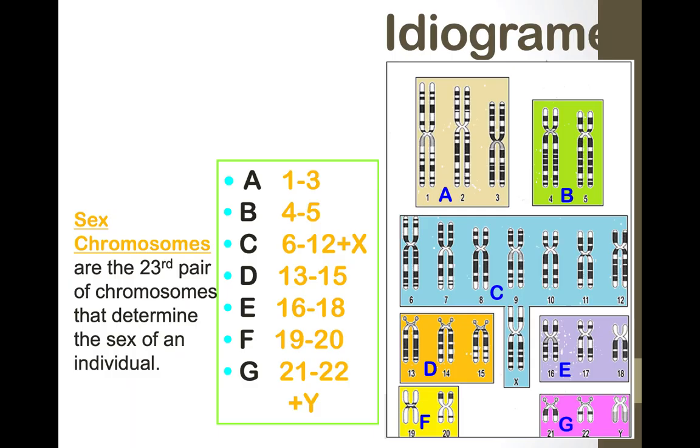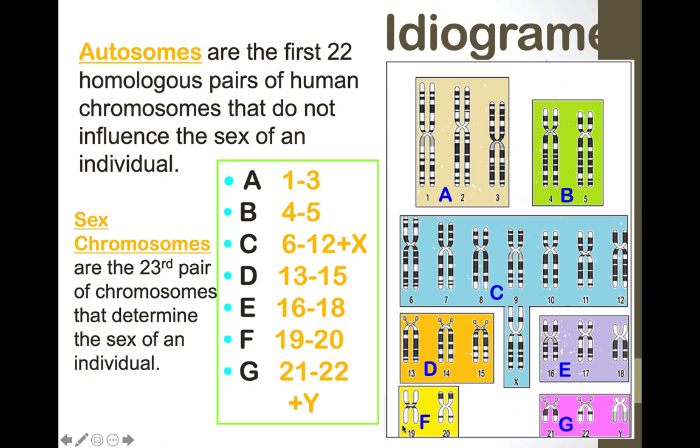Karyotyping is, I'm trying to get a readout of the entirety of the chromosomes of an individual. So I can look at all his chromosomes and then I can say, okay, he has 46 chromosomes, all chromosomes look the same, look obviously normal, and so on. So you can have a quick readout of the macro structure of the chromosomes. Chromosomes are made of 22 autosomes and the 23rd pair.